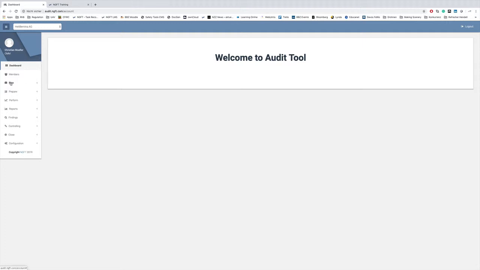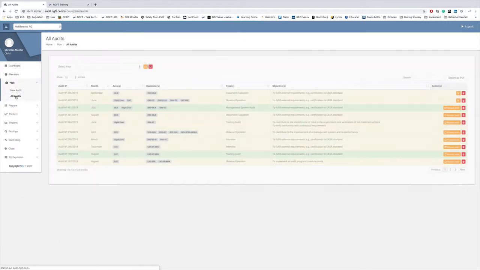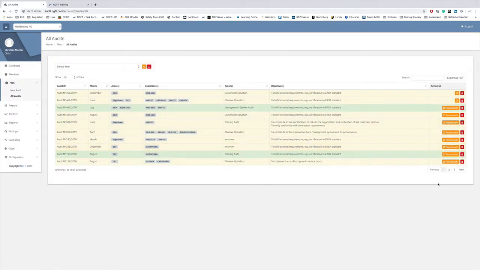So when we want to plan an audit, first of all, we can check what audits we've already done. Now here you can see that it is possible to repeat an audit. This means if you have a base audit or an audit that you perform on a regular basis, you are able to produce it once and then repeat it. This means that you add a new audit with the same questions, with the same scope and topic, and you just add a new name and maybe new auditees.